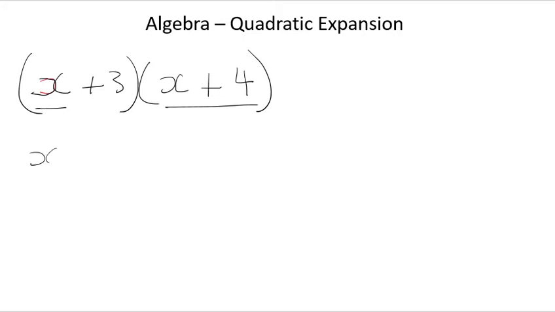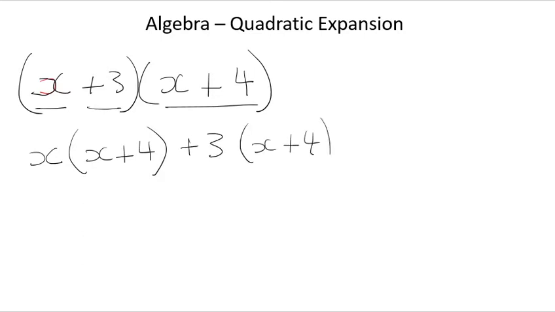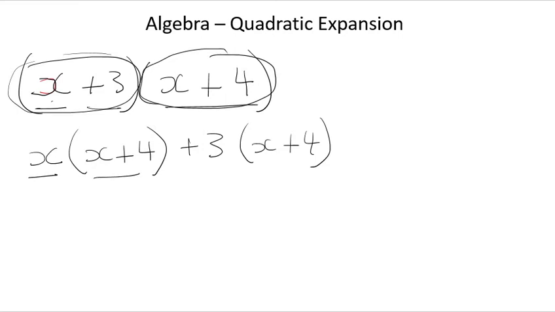So x bracket x plus 4. Copy that and have a look at what I'm doing. And then we're going to do the same for the plus 3, right? Plus 3. And we're also going to multiply it by x plus 4. So pause here. We're saying that we are basically multiplying everything in the second bracket by everything in the first bracket. Step by step, this x came here and the second bracket came out. And then we multiplied everything here again by the second bracket.